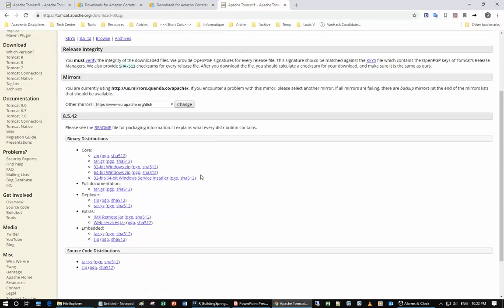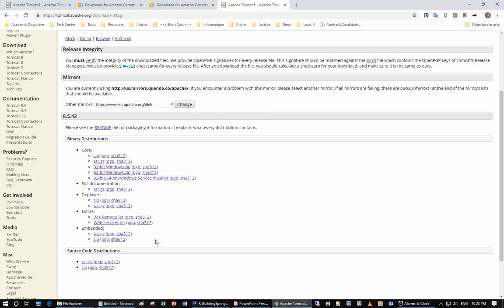What we need to download is this right here, the 32/64-bit Windows Service Installer. Click on this, it's going to download. It's very easy to follow the steps to install this. Just hit next till you get finished.